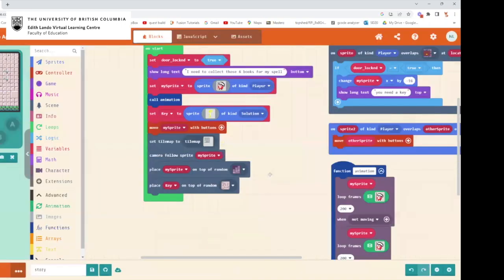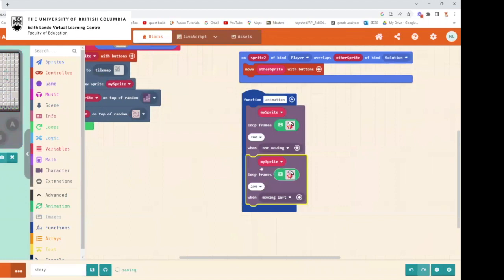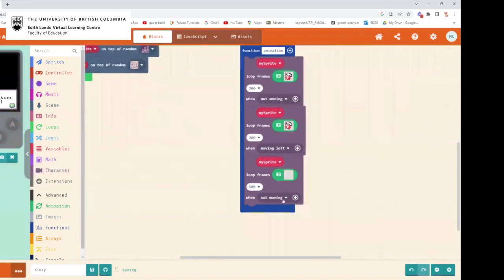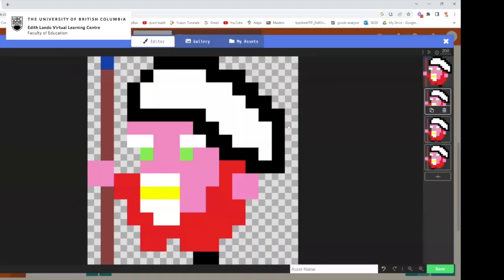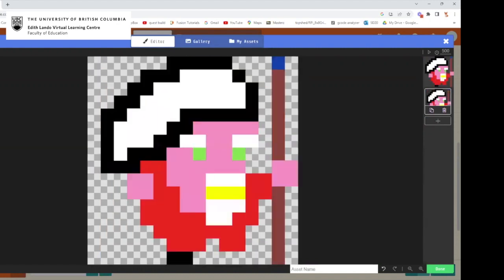Now, if you want to get more detailed, I'm going to come down here and you would do the moving. Moving left actually would be my character moving this way. And rather than mess it up and have that same thing happen to me again, I'm going to now do a moving right. So I'd have my character moving left, and then here, all I would do is grab my character. I'm going to grab my character from this one because I'm a bit worried about it doing the same thing it did to me before. And here, you can just flip your character around. Up in these corners here, you can flip your, whoops, I flipped them upside down by accident. You can flip your character in the other direction. So all I would do is duplicate my character and put my character moving in the other direction, which is kind of cool.